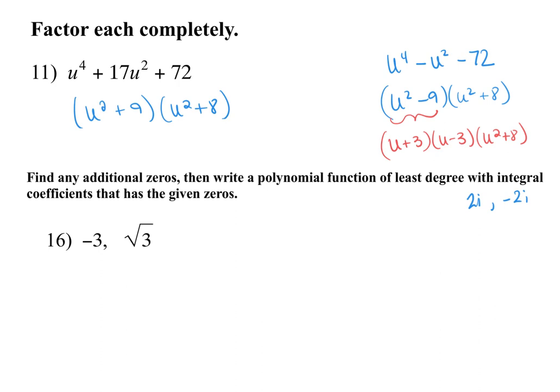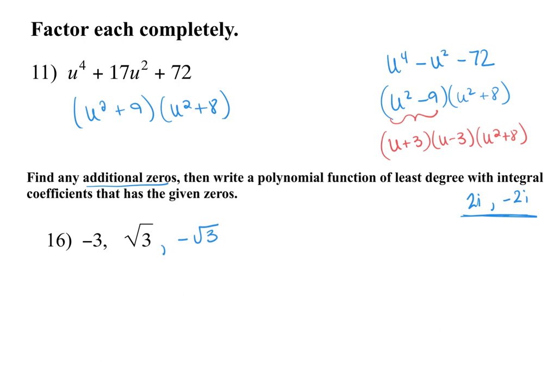So roots also have a pair because you know it had to come from a square. It had to come from a square to get a square root. And so when it says find additional zeros, anytime I have an i, I'm going to have an additional 0. It's the opposite. Or if I have a root, like this square root of 3, my additional 0 would be negative square root of 3. So that's the first piece. Do I have any additional zeros? If I have an i or a square root, the answer is going to be yes, and you need to tell me the opposite. Then it wants me to write the polynomial, okay?